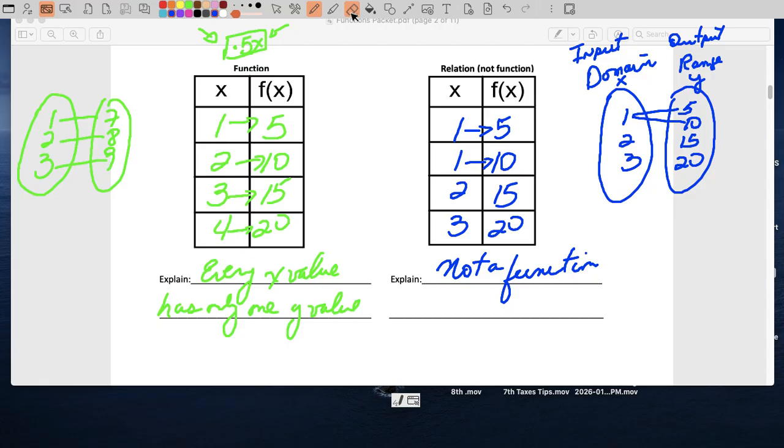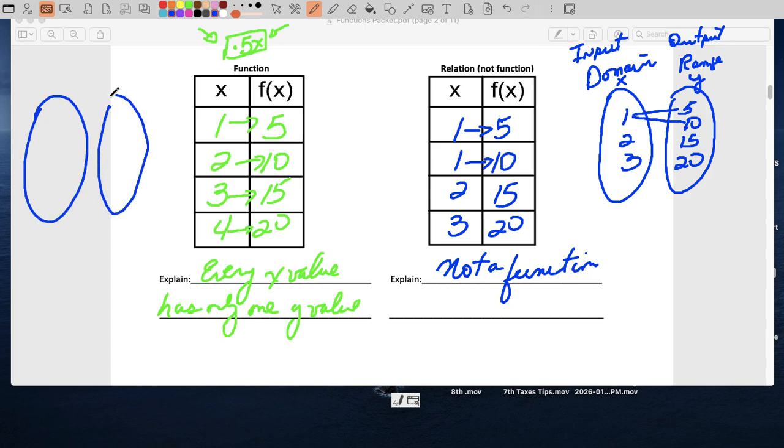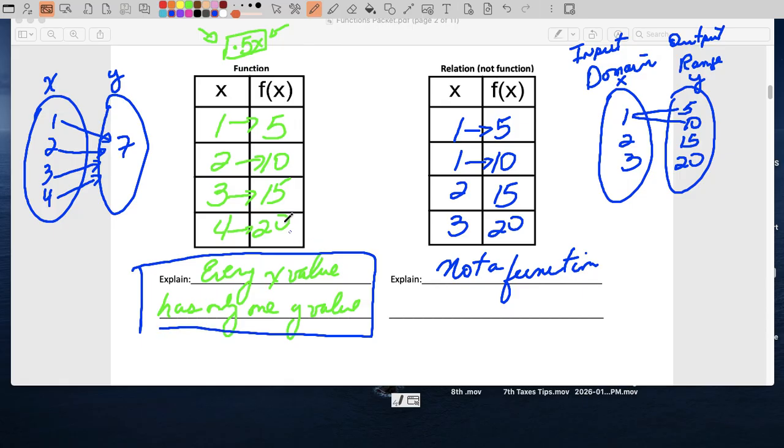And just to give you different examples, let me go back here. All right, let me create another mapping diagram. Let's say I had 1, 2, 3, 4, my x values, my y values, and when I press 1, I get a 7. When I press 2, I get a 7. When I enter 3, I get a 7. When I enter 4, I get a 7. Now, would this be a function? Does it follow this rule? Every x value. So does the 1 have one and only one y value?